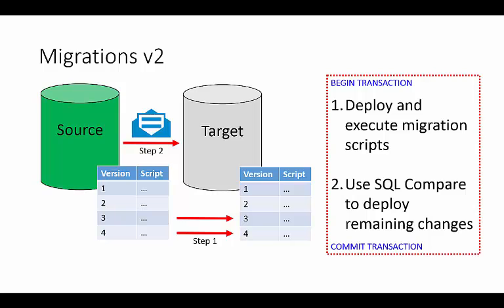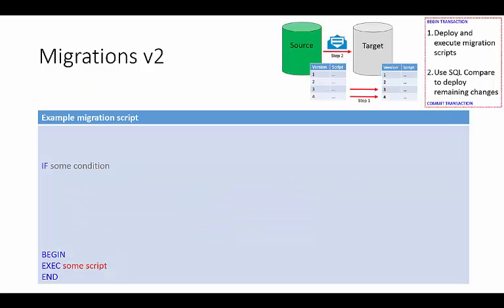Let's take a look at an example migration script. We start any migration script with a guard clause. This protects us from database drift, that is, changes that occur outside of our normal process. Assuming the guard clause is satisfied, the remaining part of the script will be executed. You could write whatever T-SQL you choose in this part of the script, so whatever your task, if you can express it in T-SQL on the target database, you can deploy it using Migrations v2.